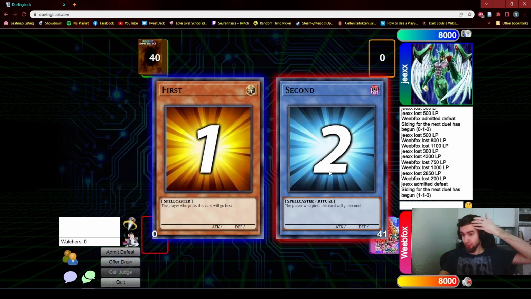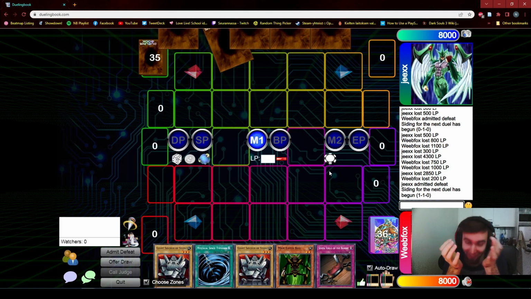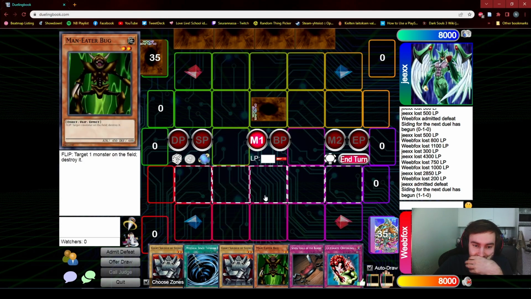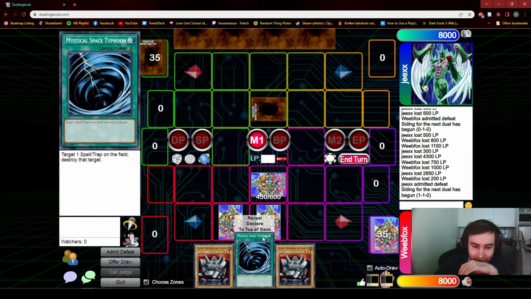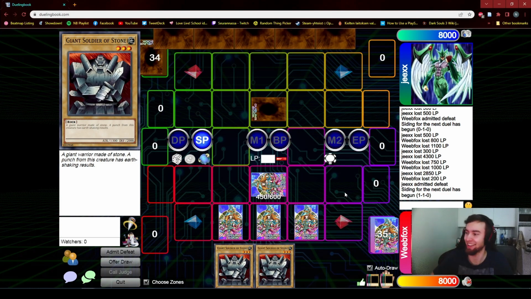Oh boy. First! I get to go first. Good luck. Oh boy, this is not a good hand to go first. Yeah, I set a card and passed. Awesome. I would like to... Set a card and set a card and okay, maybe that's, yeah, pass. That's a lot of setting. It's a lot of back row. I'll give it up. Standby main. I pass.